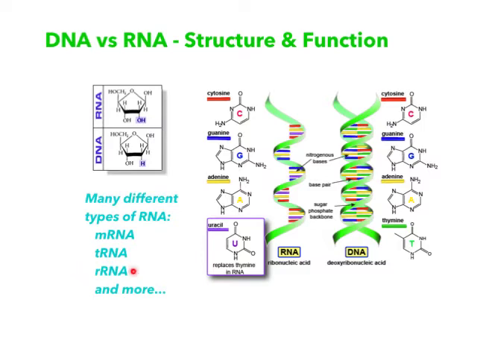This is actually the stuff that makes ribosomes. That's what the little R stands for out in front. The M here stands for messenger. T here stands for transfer, and it's got kind of a clover leaf shape, and there's actually a whole bunch more. So again, those are the key differences.